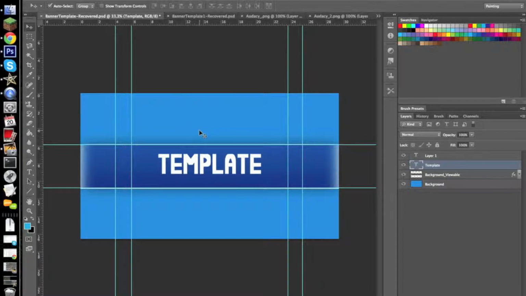By centering it, you can do Command A, or Control, and you want to hit these two little icons, this one right here and this one, to center it perfectly. But I don't want it perfectly centered because I'm going to have more text underneath it. I'm going to have subtext, so I'm going to raise it just a little bit. Then Command D or Control D to deselect. And now we'll get our subtext in.